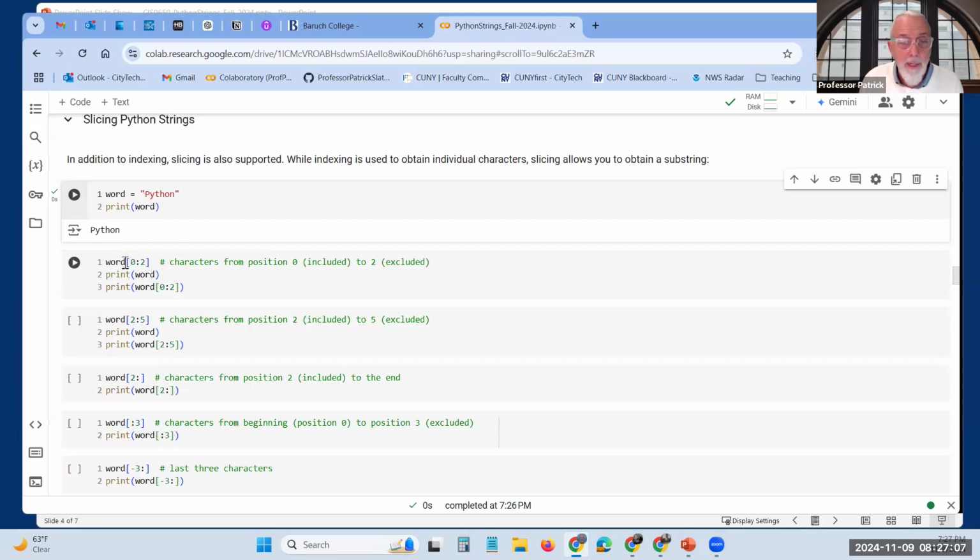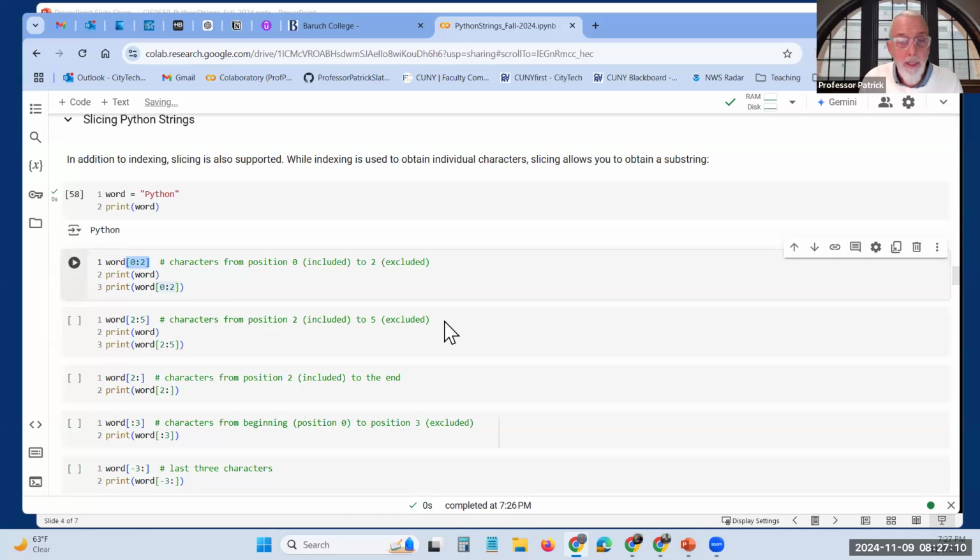So again, in square brackets, we can reference index position 0, follow that with a colon, and then after the colon, we don't put the index position of the final character we're interested in, but rather the value that we want to go up to, but not including.